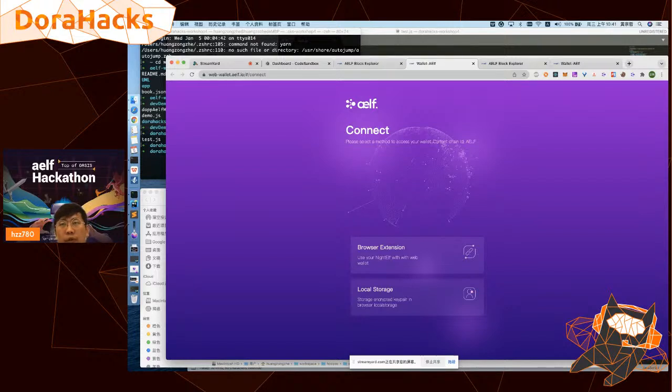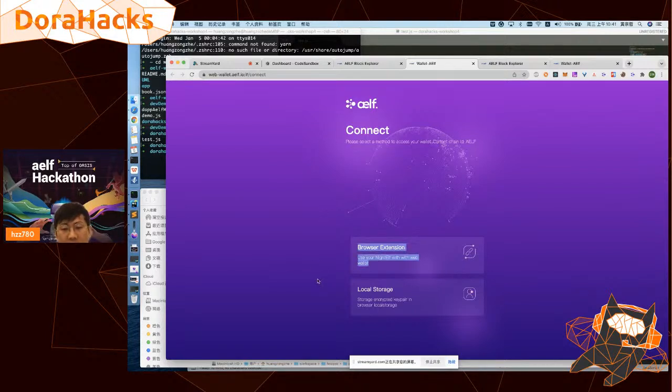Then I will introduce aelf Web Wallet. You can see the Web Wallet on this page. aelf Web Wallet is a simple tool for users to create and manage their accounts. We can use the wallet directly or with NightElf. In most cases, we recommend you use it with NightElf. When we turn to the main page, we need to select the method to access our wallet first.